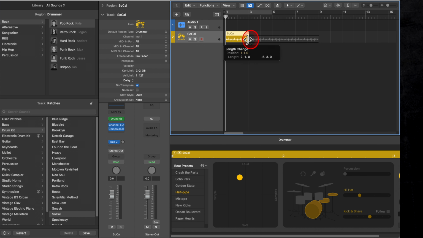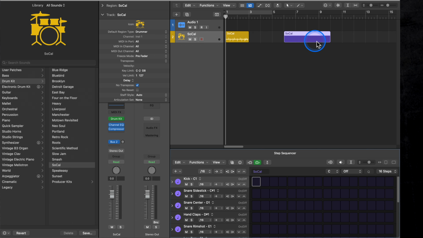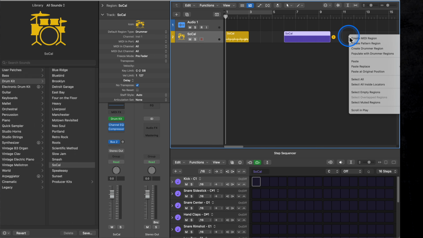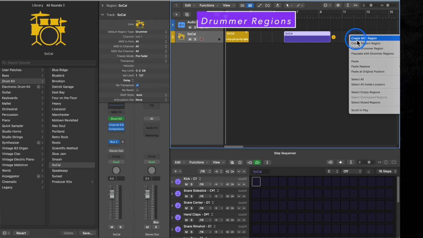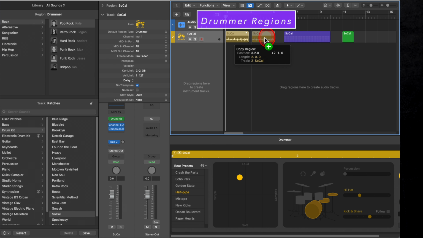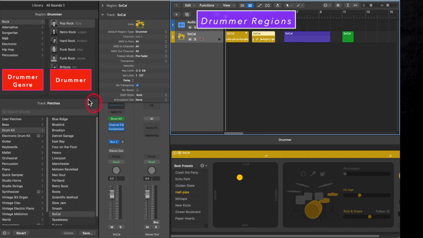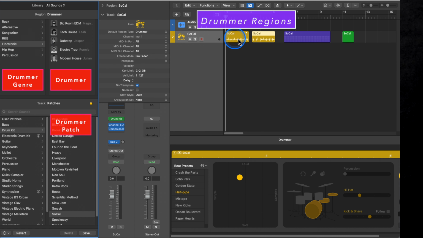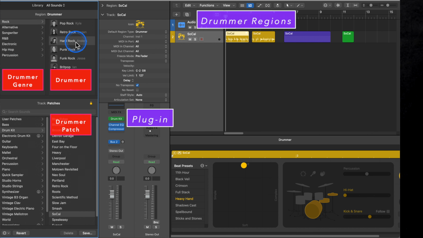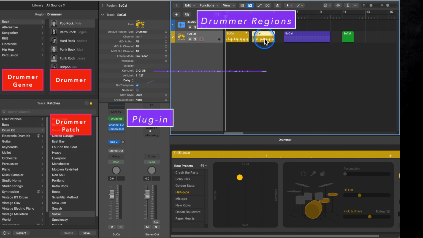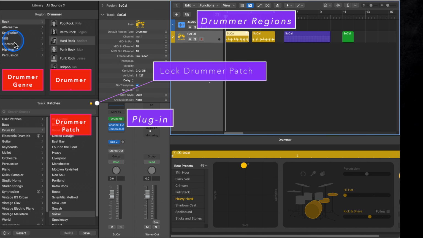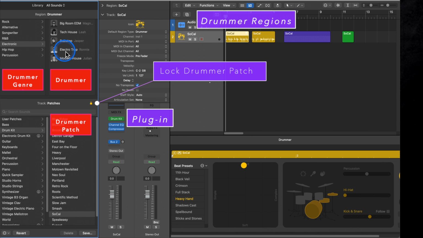You can add pattern regions and MIDI regions on that track together with drummer regions. Also, each drummer region on a track can now be set to a different drummer, although they play through the same software instrument plugin on that software instrument track. Click that padlock in the library to prevent loading a different plugin when switching drummers.